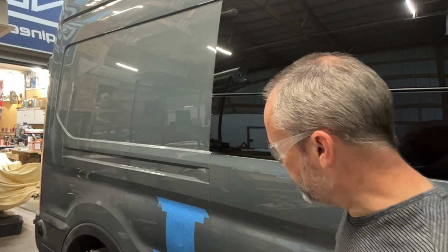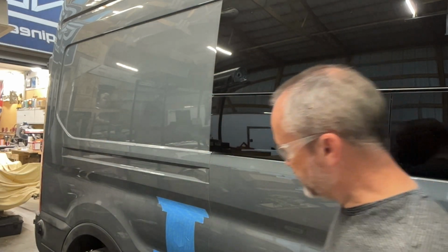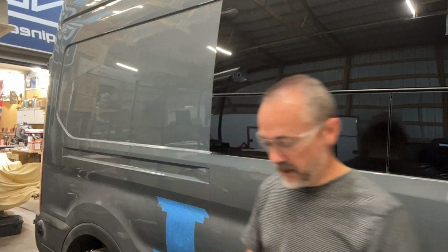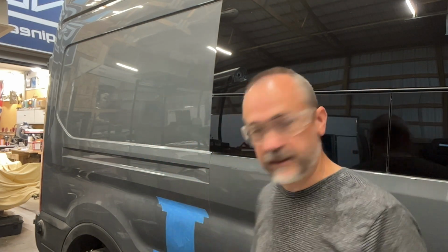I've transferred that to the van. I've actually made sure it is level compared to the line here. I want that to obviously sit square. And that's what I'm doing now, I'm going to cut that out. Here we go.